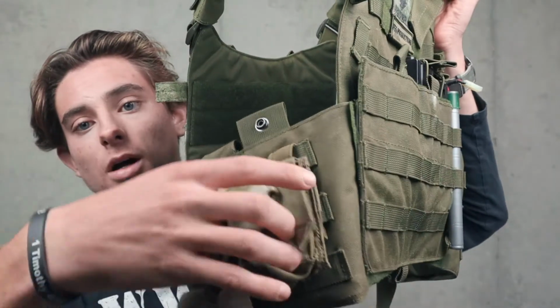So whenever I'm at the field, I usually carry like 2 grenades with me at all times, because I just like throwing grenades at people. I'll say that right now. I just like throwing airsoft grenades at people. I mean, it's something about it. Like, pull a pin, throw it, get the player. Something about it. I don't know.